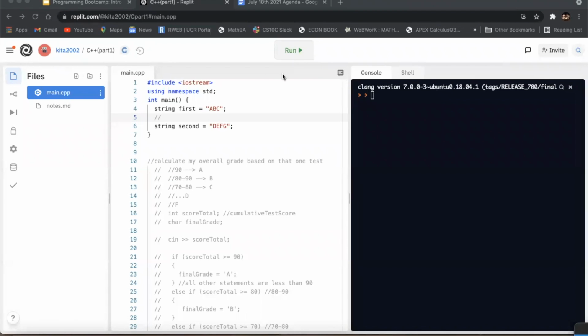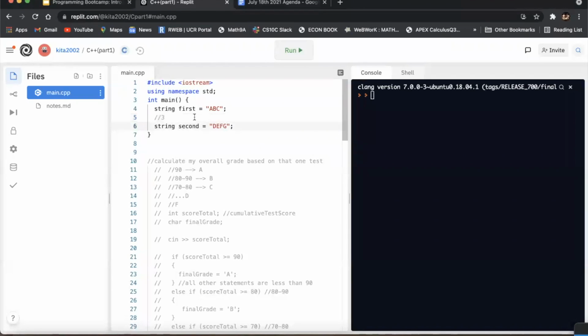So the first thing we are going to do in this demo is to just go over what the length or the size of the string would be just ourselves, and then we can print it out using the string functions that are already built for us. So let's just see, there are 3 characters here because it's A, B, C. So that is why our string first's length is going to be 3.